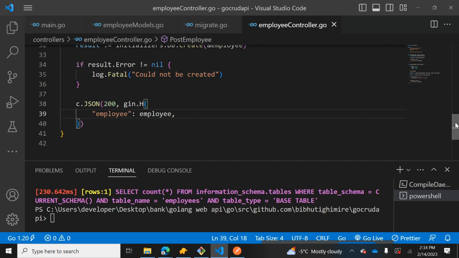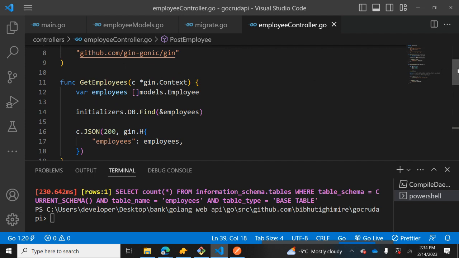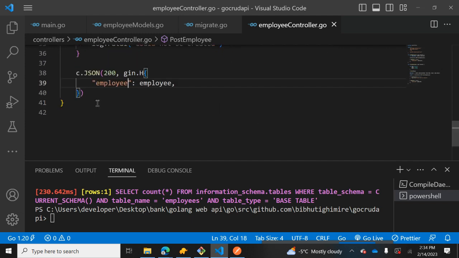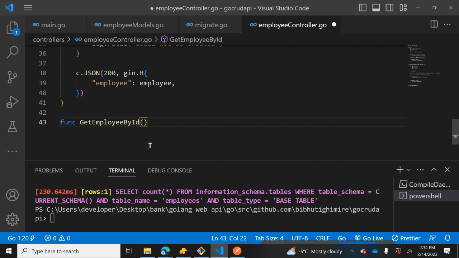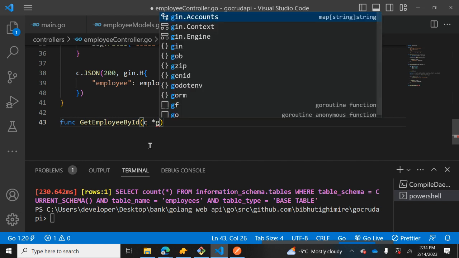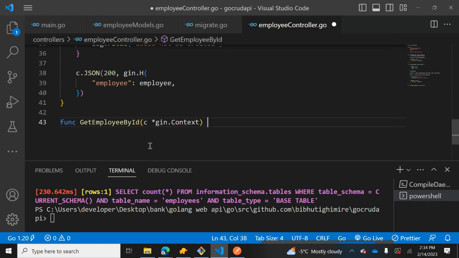Now let's get an employee by their ID. Let's just type everything. And inside we will be passing a parameter c, a context, which is pointing to gin.Context, and open brackets.